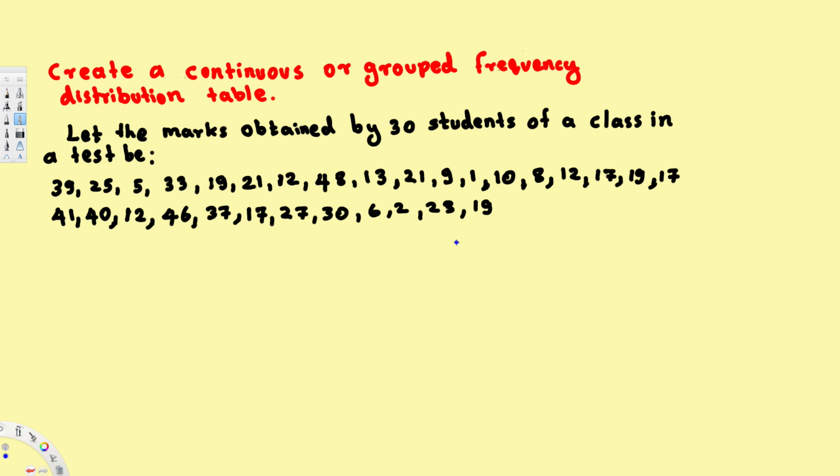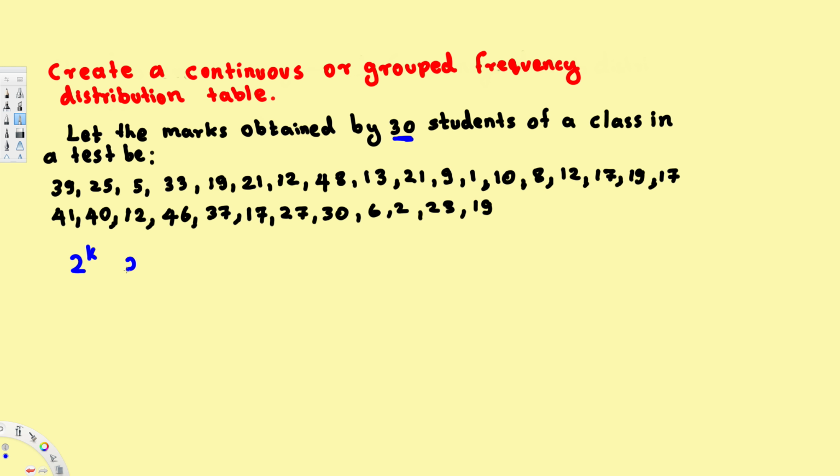The first thing we have to do is find how many classes we are going to create. To find that, we use the 2^k method, 2 power k method. Here we look at the value given at the top, usually 30 students or whatever the number of things they are giving, and see what power is going to give us a value greater than this.